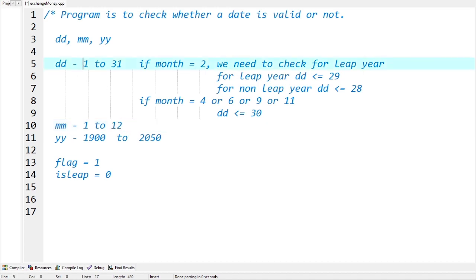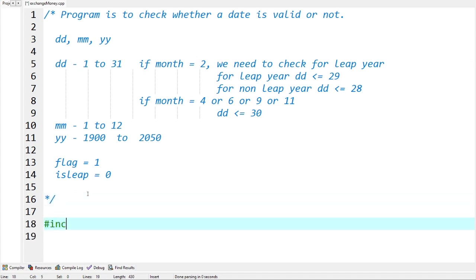Similarly, the dd value should not be less than 1 and should not be greater than 31. If any of these conditions is true, then I'll say flag is 0 and I'll not check any further conditions. So let us start writing the program.